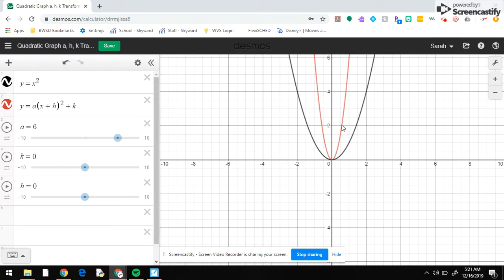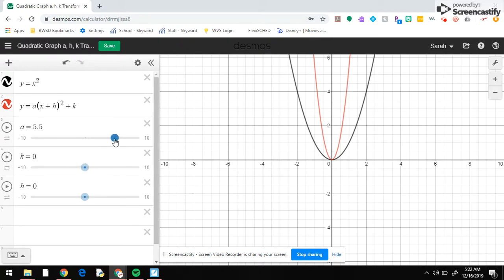times its height. And if you think about yourself as a human being, if we took our height and we multiplied it by 6, we would also get very, very skinny and very, very tall. So that's what's happening here, our graph is being stretched up. And so in math terms, this is called a vertical stretch. We are stretching the graph by making our a value 6.